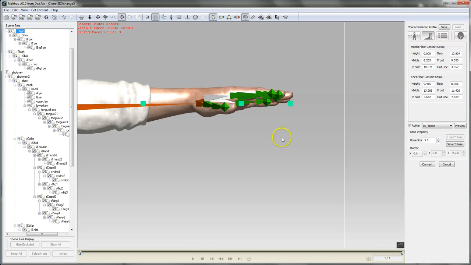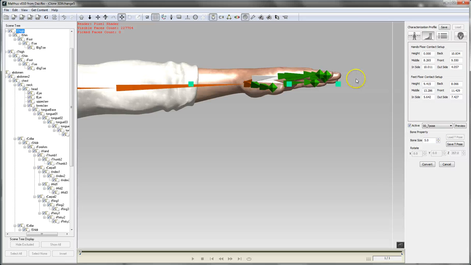We're just having a look at where these are. I'm just going to grab this one, slide it out to the end of the finger. So that wants to be the end of the furthest finger out. This one wants to be on the wrist, so we want to bring this one back to the wrist, which is right about there. And this middle one needs to line up with the knuckles, so I'm just going to put it back and switch to a different view. Now notice sometimes when you move one, it moves both. I should have done that one first and then this one, so silly me.